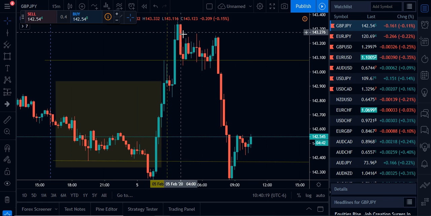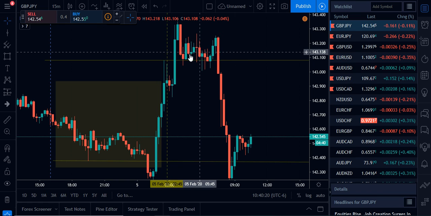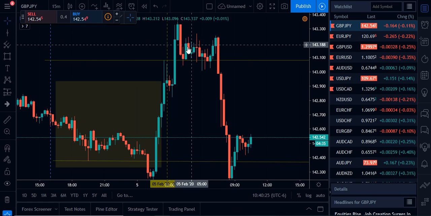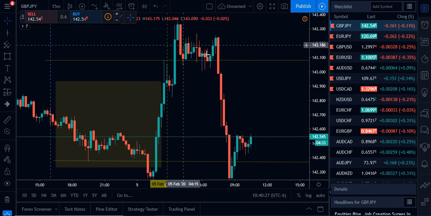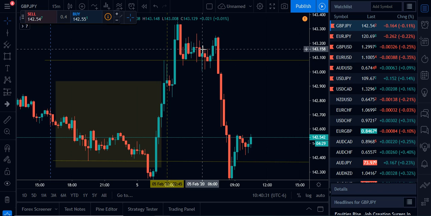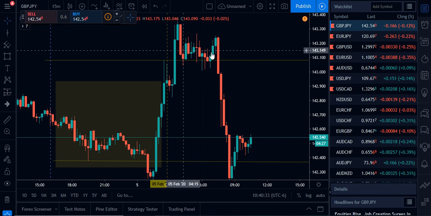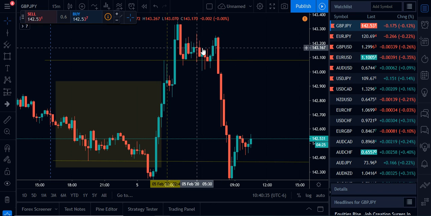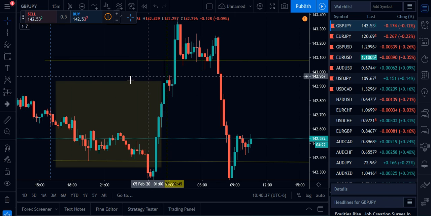So I will buy already and stay there because the market will struggle to go past this level down. What you notice here during the session, the market was struggling. However, I wouldn't advise to trade around this area here because this is already London session. During London session, a lot of movement is happening. So we will stay with this level here.